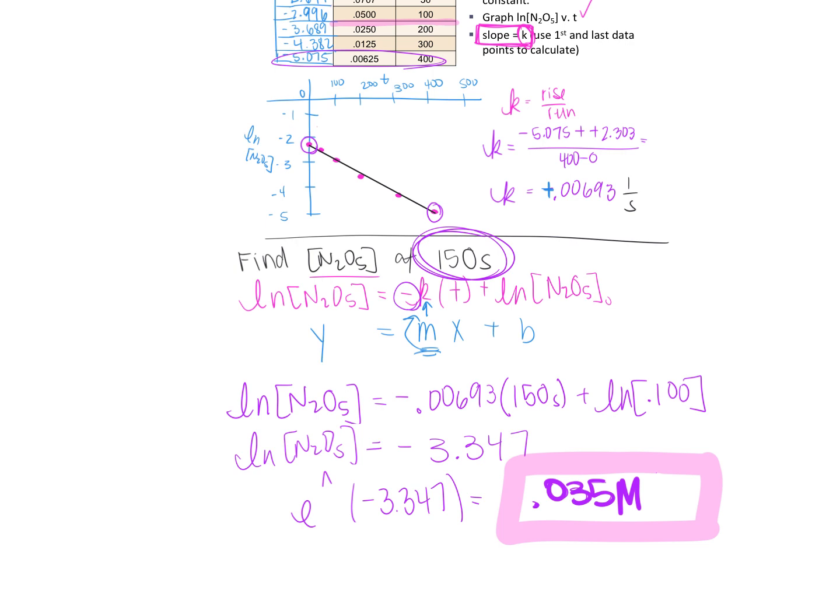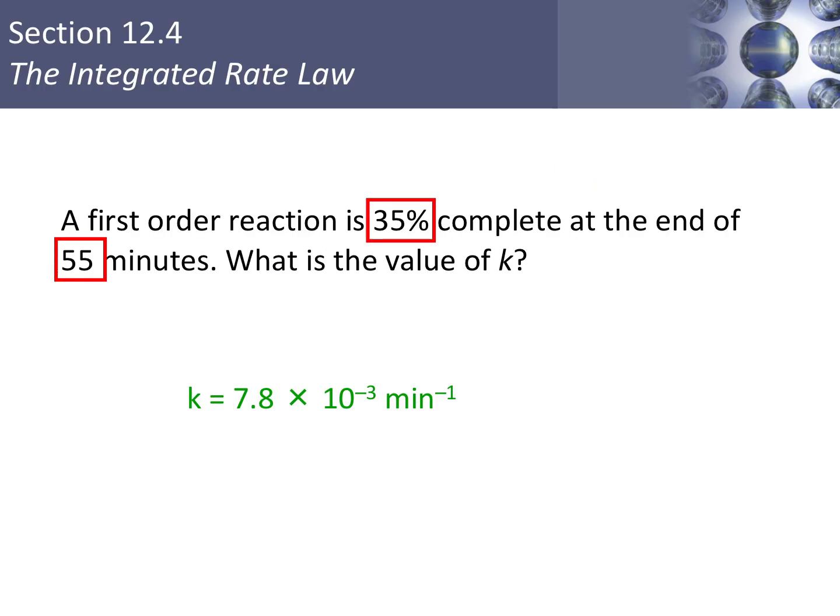When we see these types of problems, typically it might tell you the graph of natural log resulted in a straight line, right? That's telling you that it's first order and we're able to use this equation or whatever it might be. Today our practice is just going to be with first order, so we're pretty focused on that, but we are eventually going to learn 2 other versions of this, and then I'll give you a little cheat sheet to kind of help you know what you're looking for with each one. But right now our focus is really going to be on first order. So I think I've got one more practice problem here for you.